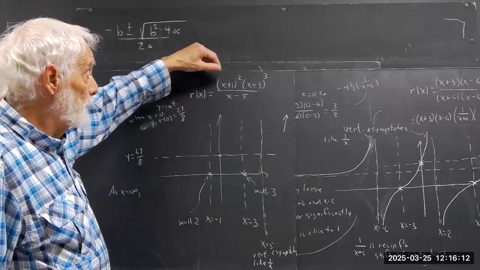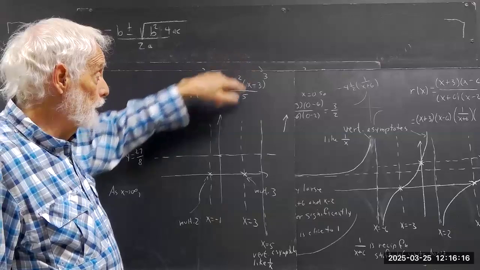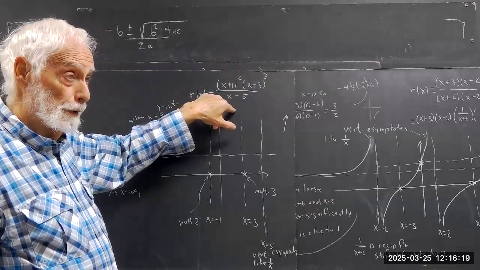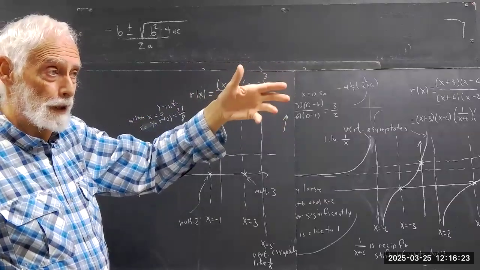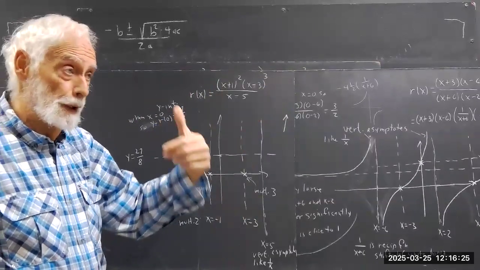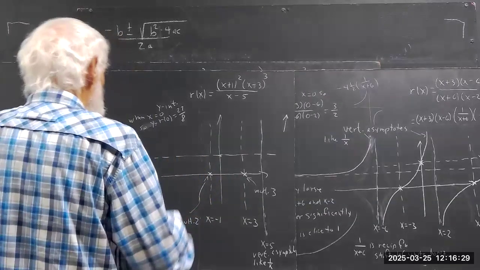Well, if x is a big negative number, then all these are negative, and you've got 5 negative numbers up here divided by a negative number here, right? So that's 6 negative numbers being multiplied and divided. That's going to be positive. You sure you understand that? You can't figure out the long run behavior.